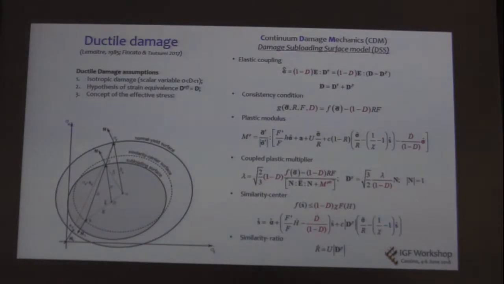Without explaining the other constitutive equations, I would just say that the choice of this model has been done because the subloading surface model, the original one, was created in order to take into account the correct cumulative plastic strain during a cyclic loading test for low cycle fatigue or high cycle fatigue.